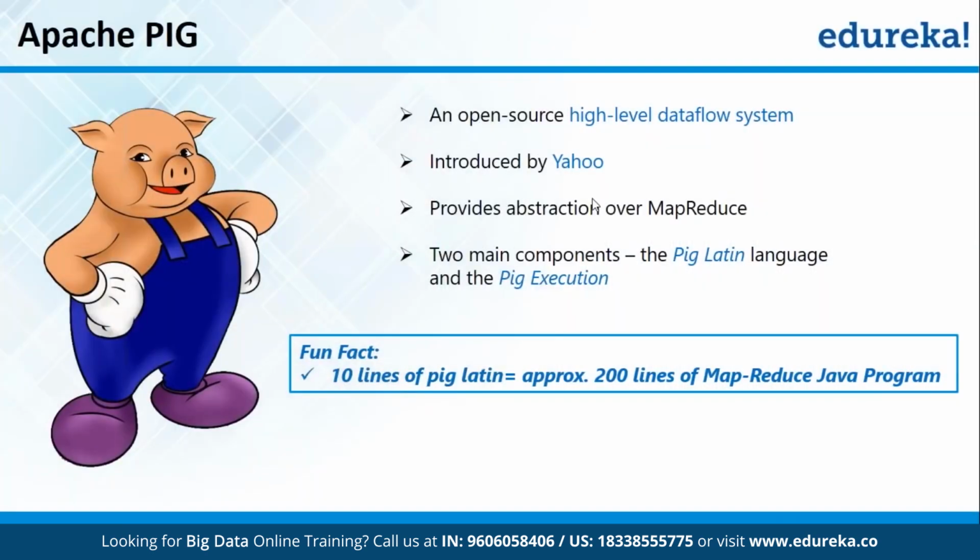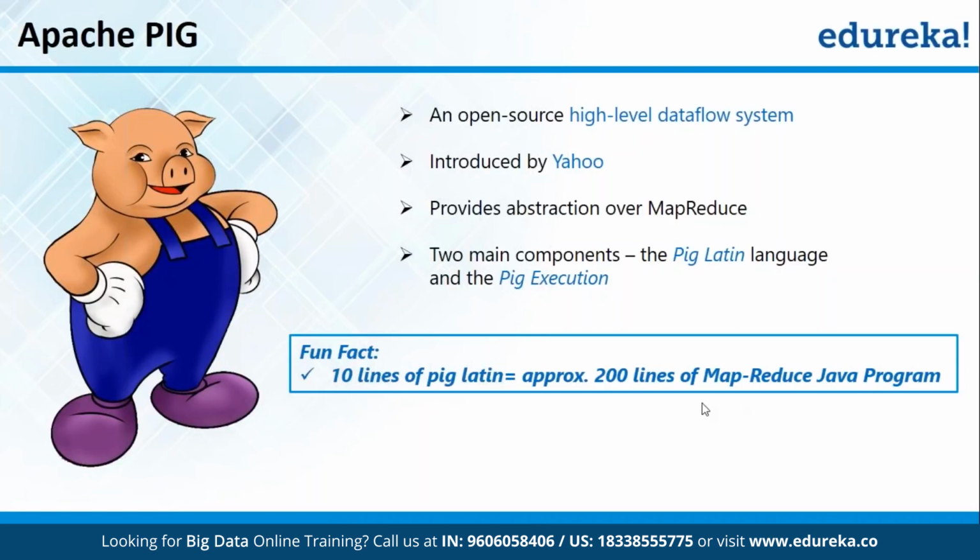So what is Apache Pig? Apache Pig is a high-level data flow system which was developed by Yahoo. What Pig does is, Pig gives you a way using which you can write simple queries, and these queries are converted into MapReduce program by the Apache Pig tool. This MapReduce is executed over the Hadoop cluster, and then the result is sent back to the client. This way you do not have to write the MapReduce program on your own. You are simply writing simple Pig queries that are written in Pig Latin. And as a result, you are getting abstraction over MapReduce using Apache Pig.